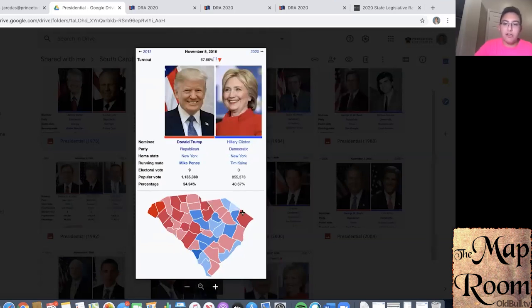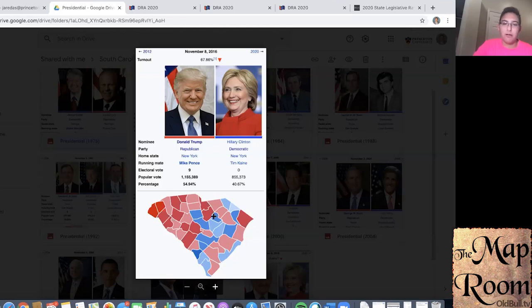However, you do start to see some bleeding in some important areas for Trump. Trump did decently well in Greenville, Spartanburg. He did gain some votes here just because it is an explosively growing area, but he did worse than Mitt Romney, especially in the Charleston area. And this is a trend that's going to catch up with him because in 2018, what we're going to see is that a Democrat flipped the first district, which is based in Charleston County, and really made history through that.